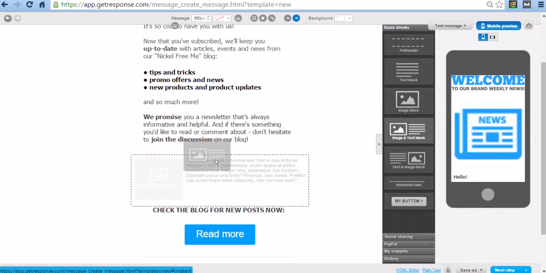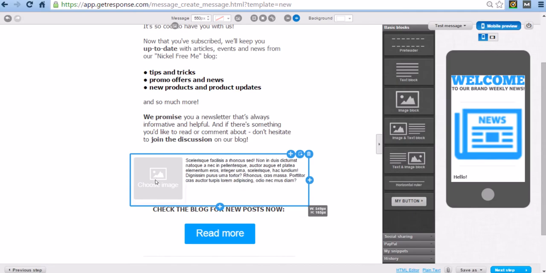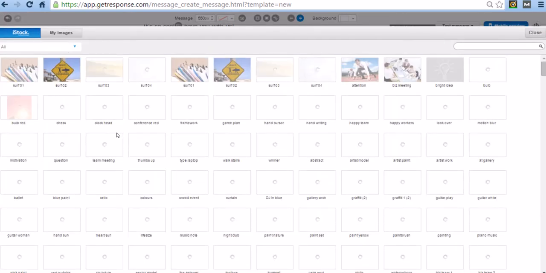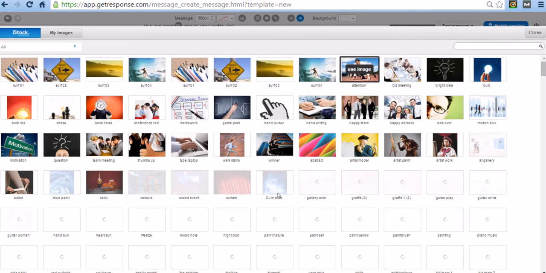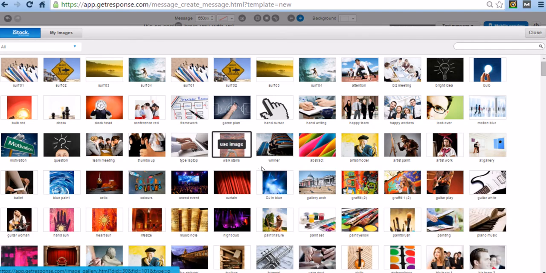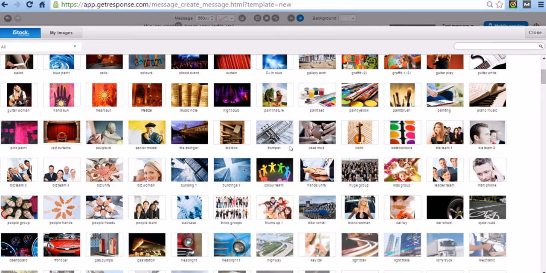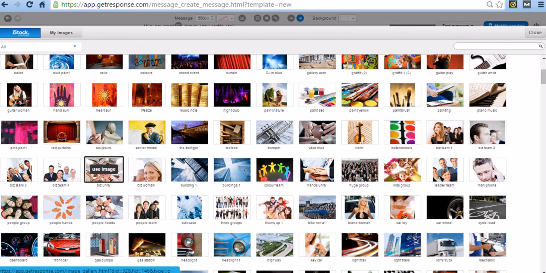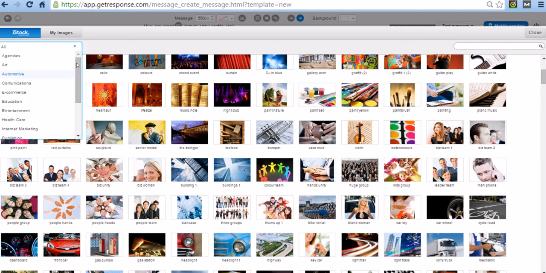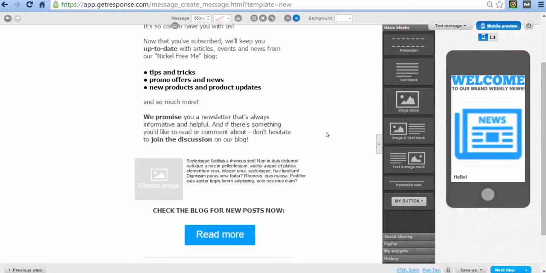If you want to add an image or something, you can literally just slap it on there and then click choose an image. They have iStock, which has hundreds of videos or pictures that you can just go through and click on one, and you can search things. They got all kinds of different categories, so you can find a lot of different ways to connect just about any of these pictures to your niche. So don't really worry about that.